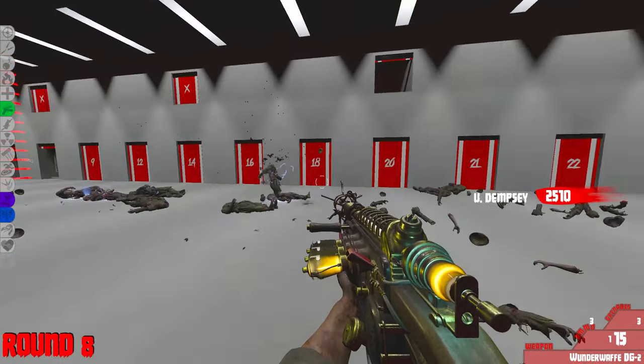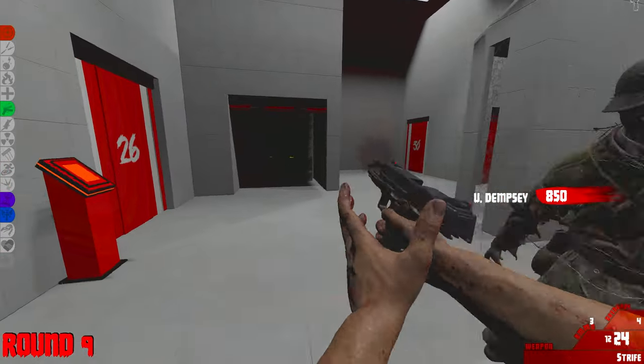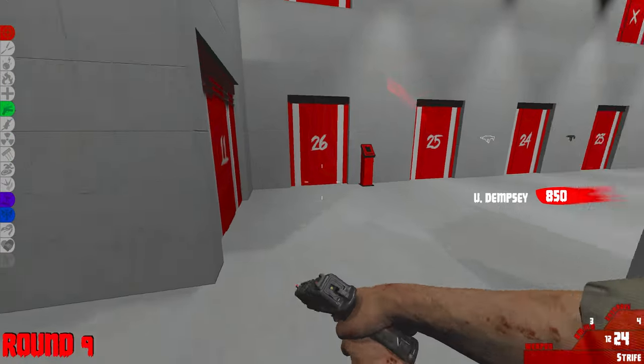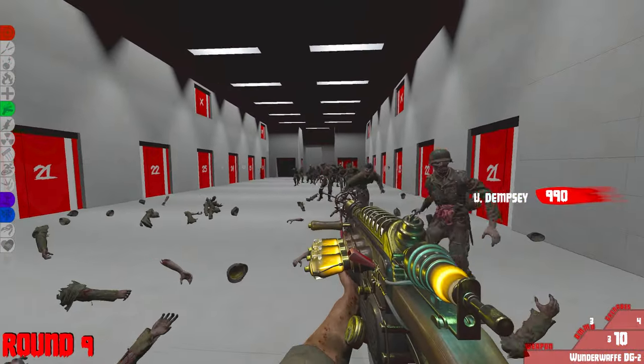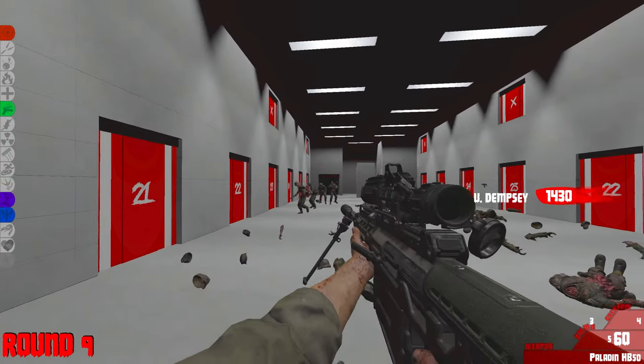See you later, suckers. Really? A pistol for a pistol? Are you being serious right now? The Strife? I can't do anything with this at all. This gun is awful. You know what? I'm just going to Wonder Waffe them. Forget about it, bro. See you later, suckers, once again. I got the Paladin again. Are you being for real right now?